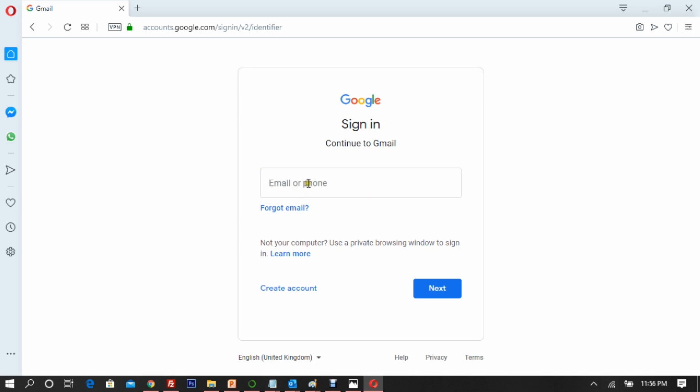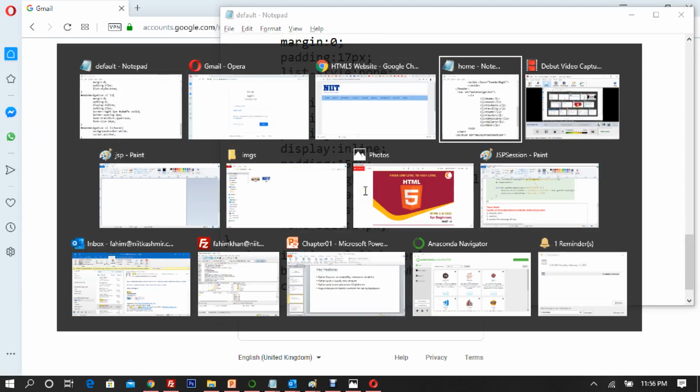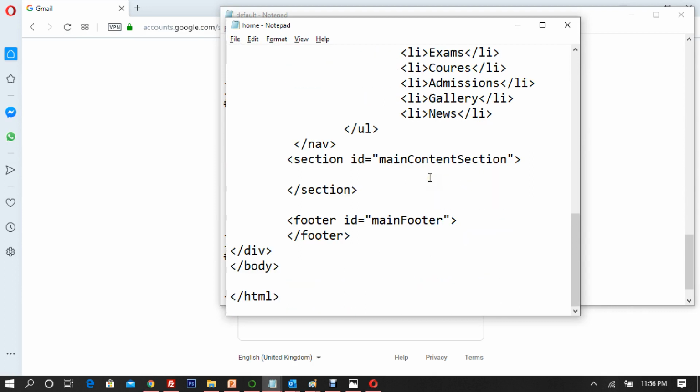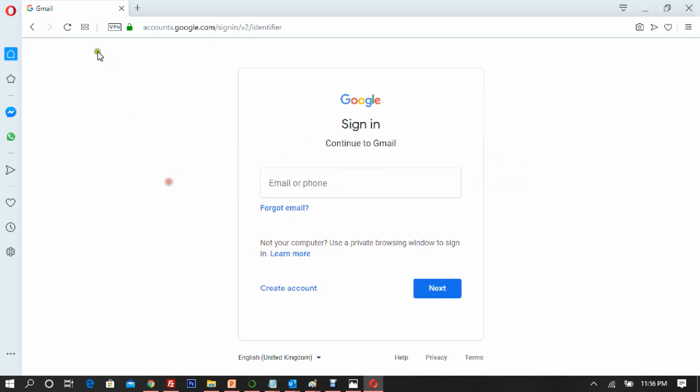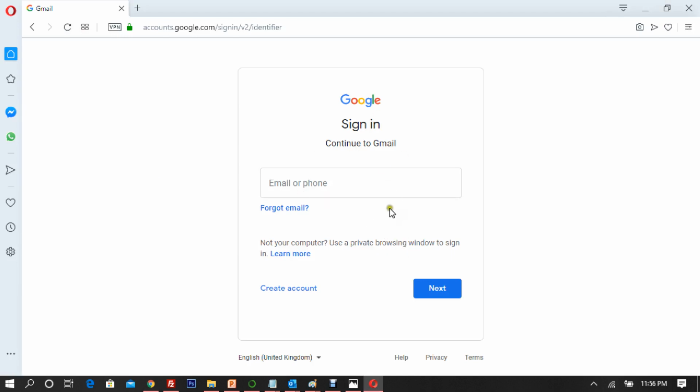And this email or phone field is input type text, right? You know that input type text. How do we write input type text? Okay, I'll show you this. I'll go to the section, input type is equivalent to text, right? So this is how you write input type text. And if I refresh your website, you will see this input type text right here, where we can write text, right?